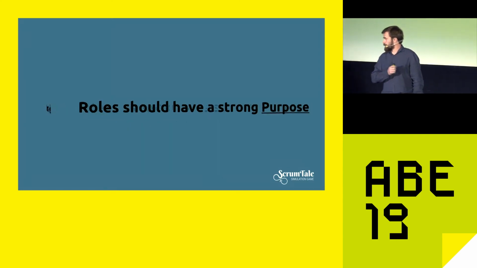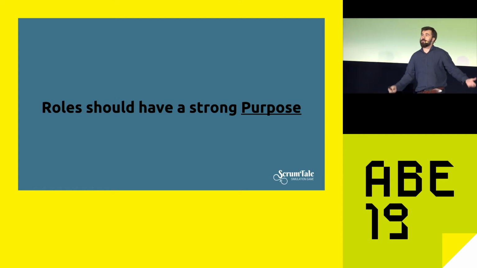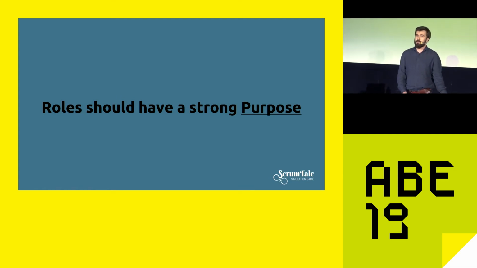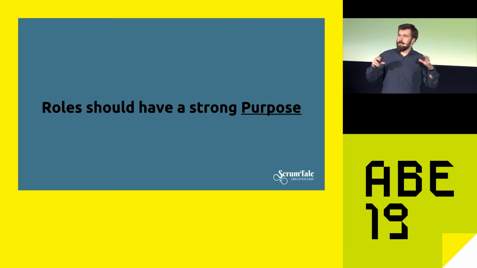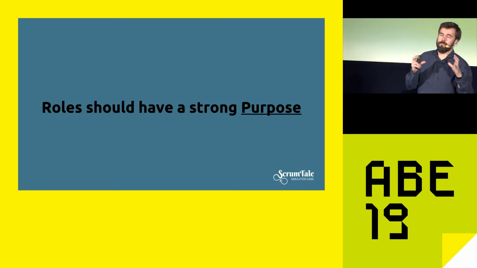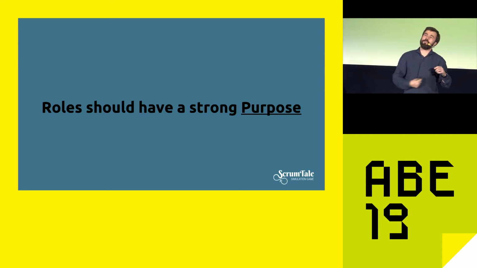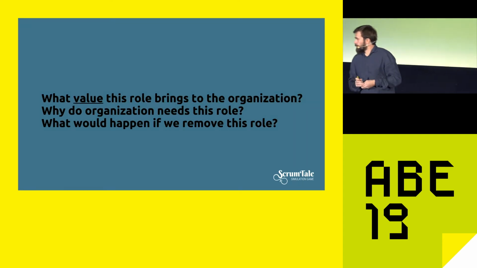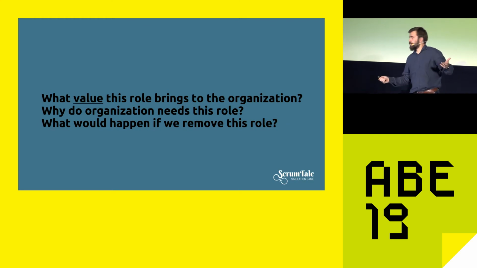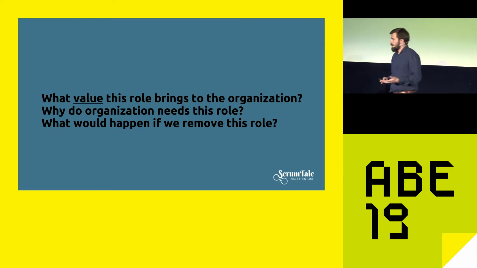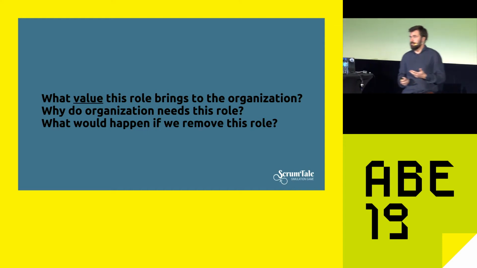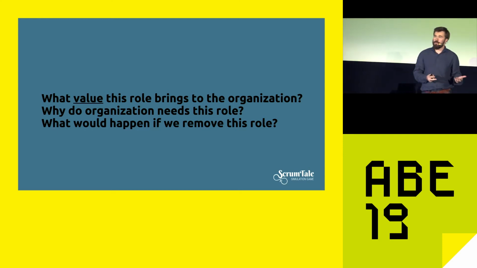So understand Agile roles. Roles should have a strong purpose. This is the hardest part of this exercise, because it must be strong, precise, like in a pill. If you needed to print it on a T-shirt, the role purpose should be strong. So the questions are like: what value does this role bring to the organization? If no value, maybe we don't need this role. Why does the organization need this role? Or what happens if we remove this role?